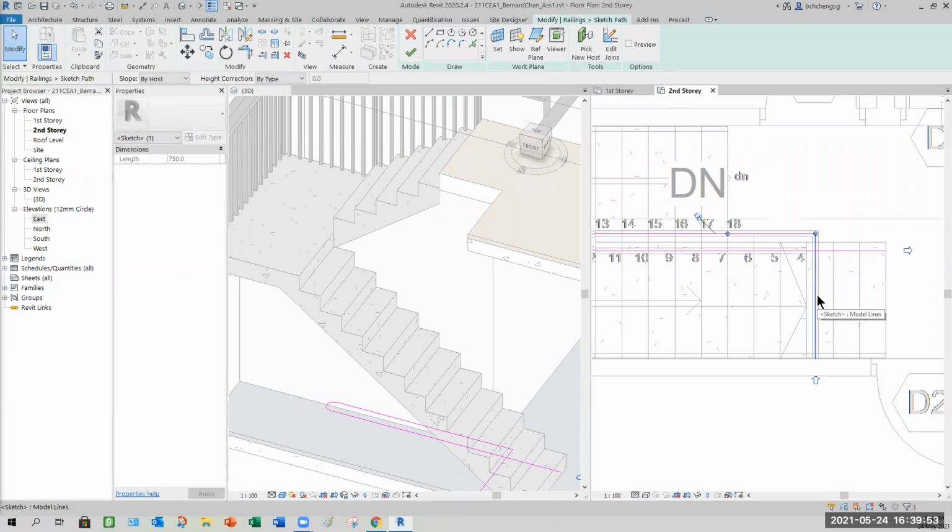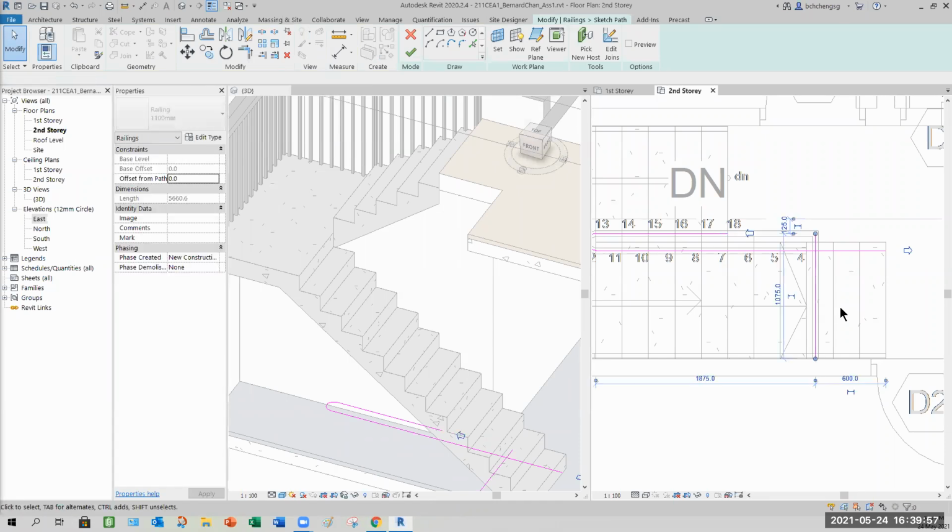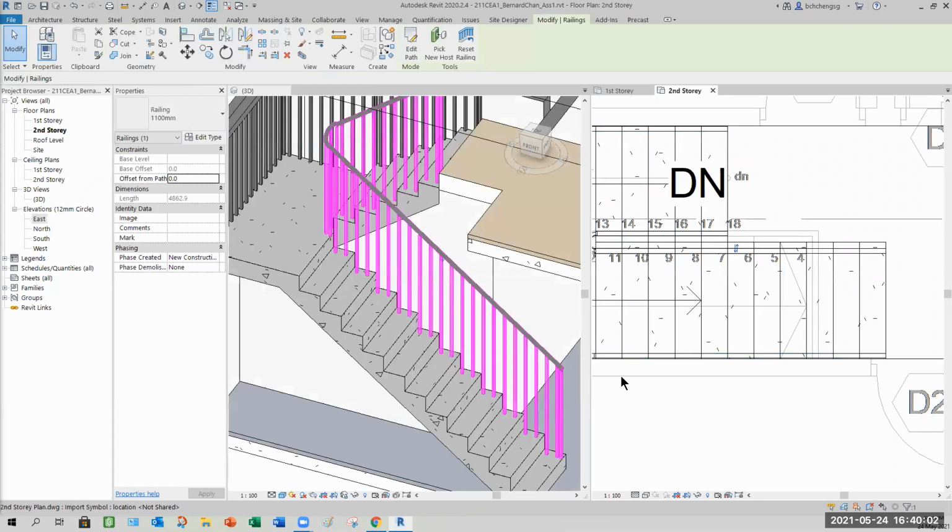By default, it should not be this way. I don't know why. Very weird. Okay, look at it. It works this way. But when you extend it, it doesn't work that way.